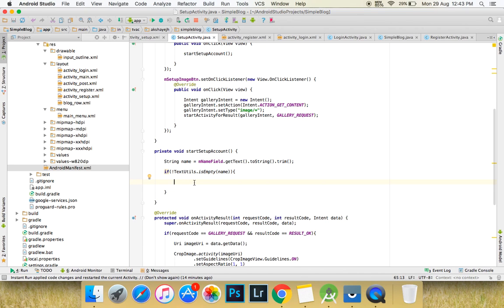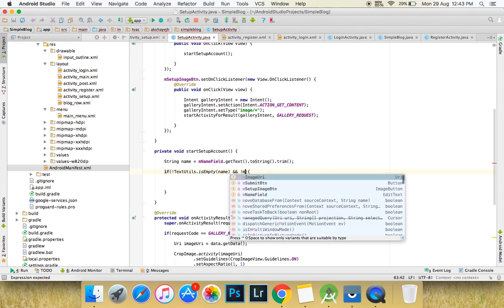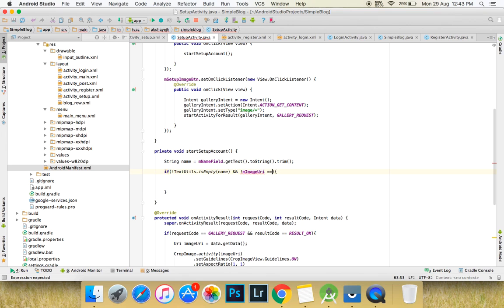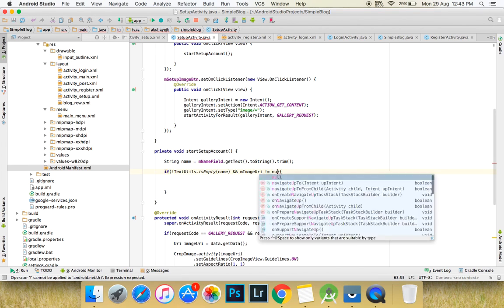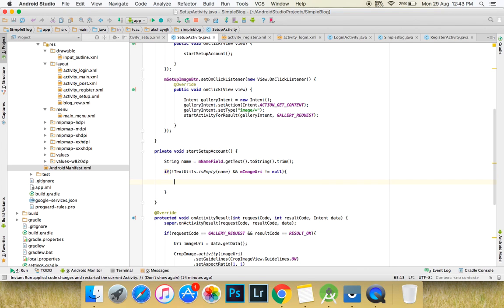But we don't want the user to proceed without selecting the image either, so image URI is not equal to null, only then it should proceed. So if the text is filled and URI is filled, only then they'll be able to run the rest.